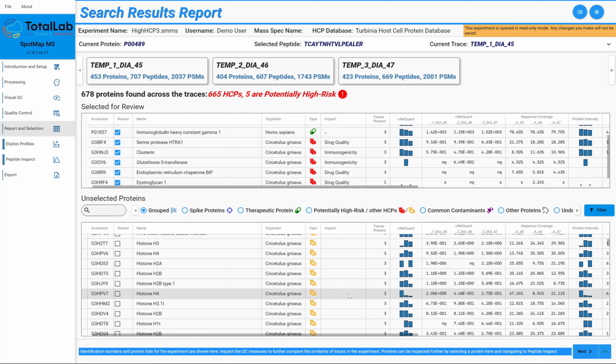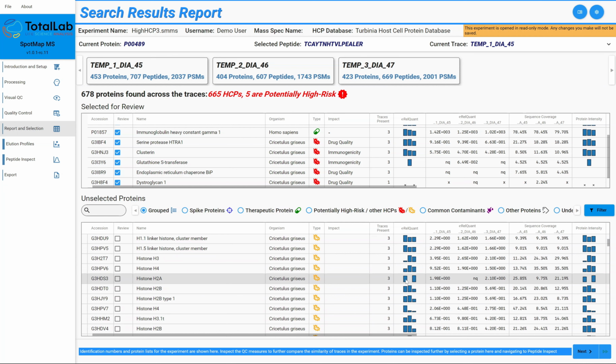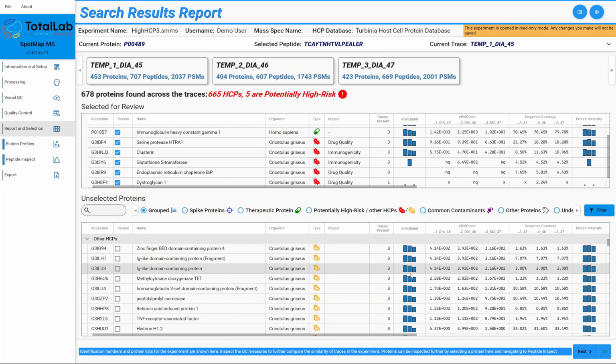In this example, this histone H4 has been detected in a much greater quantity in trace 1 than in 2 or 3. But we were also showing very, very small columns like this one, even when the result was 0 or not quantifiable. We've removed that now, so it's even more visually obvious if one host cell protein is detected in 2 traces but not the third, for example, here. So we've built that into our workflow to allow users to only focus on the host cell proteins that they would deem present. So not a false positive, a true positive.